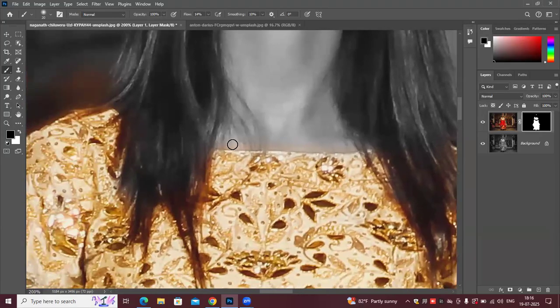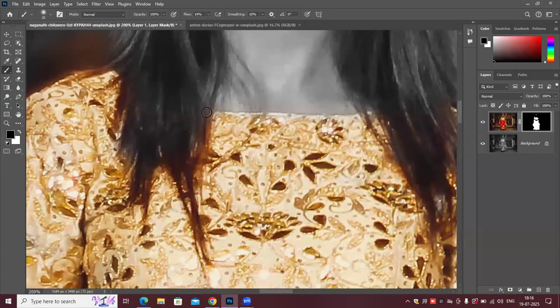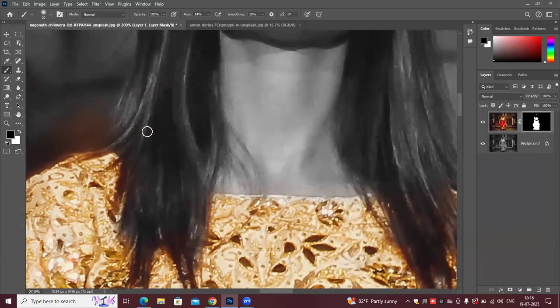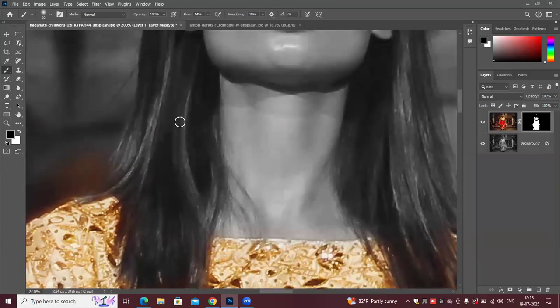Now I'm moving over here. Again here. When I did my smooth flow, like flow 14% when I came to hair, because I don't want it to be disturbed and look artificial. I want a very natural flow. So like this you have to do.